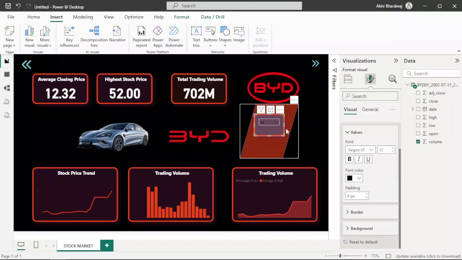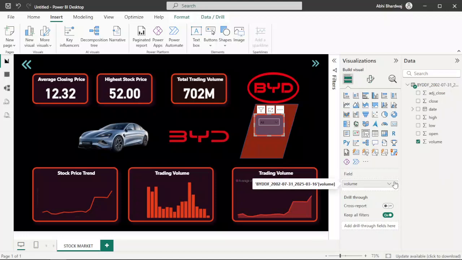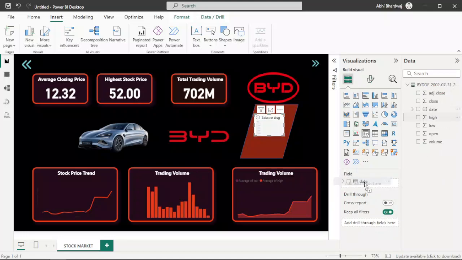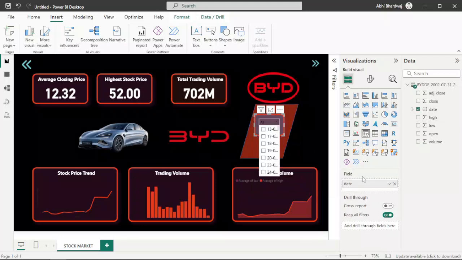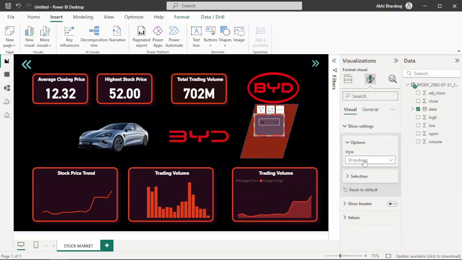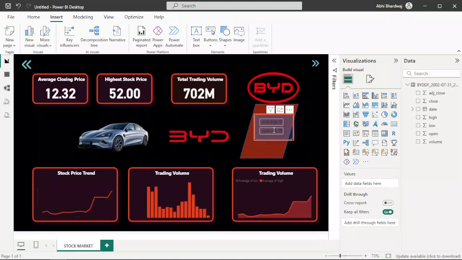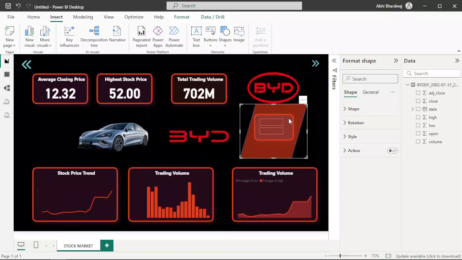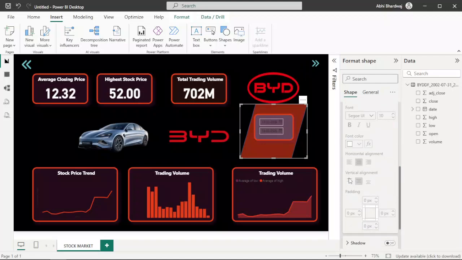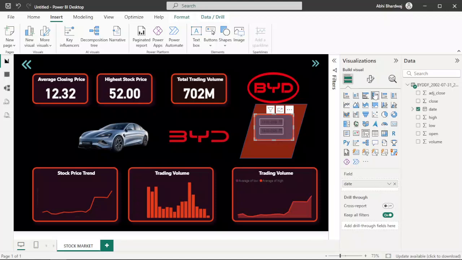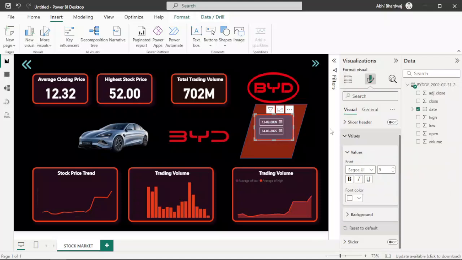Values, let's have it blue. In the slicer, let's have date, and I'm gonna have it between. Okay, perfect.